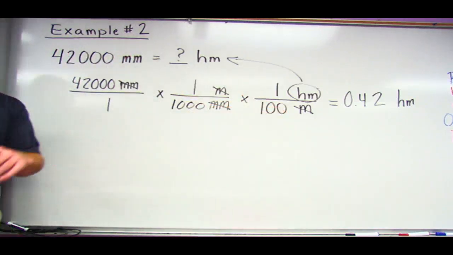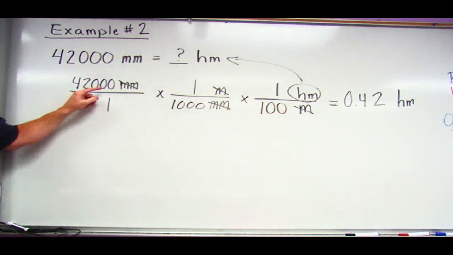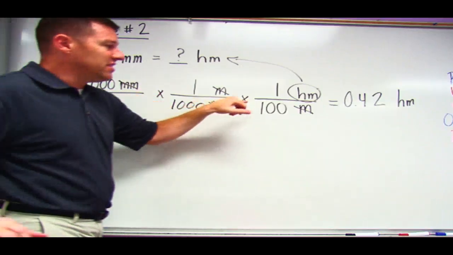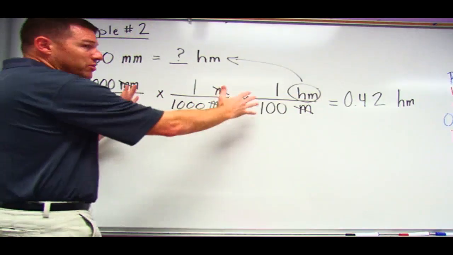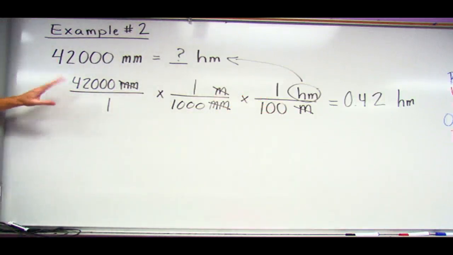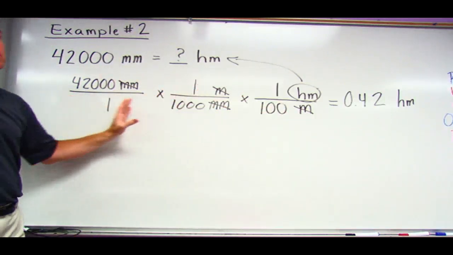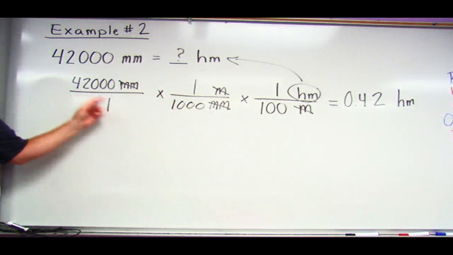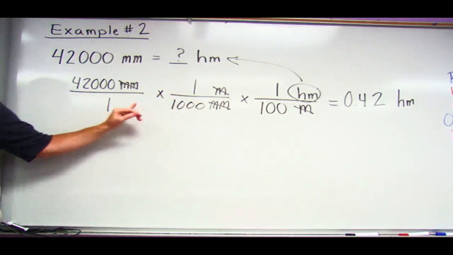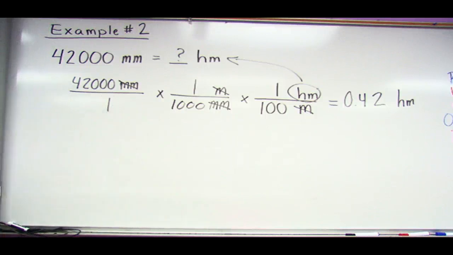But when you're doing your order of operations for your calculator, don't put 42,000 divided by 1,000, then times that by 100, unless it's in parentheses. So make sure you get that right. Don't convert correctly and then make the mistake within the calculator. So if you have any questions about that, ask me in class and I'll show you exactly how to do that. But that's easy. We'll get that taken care of.